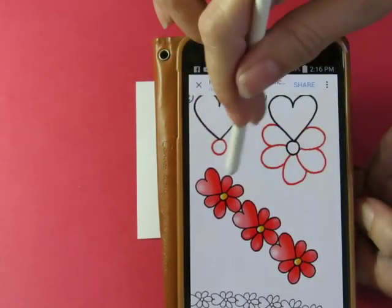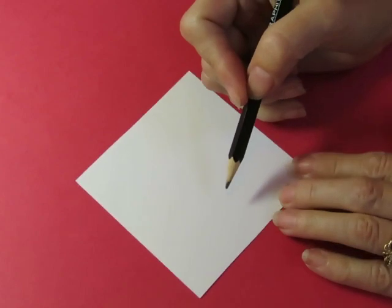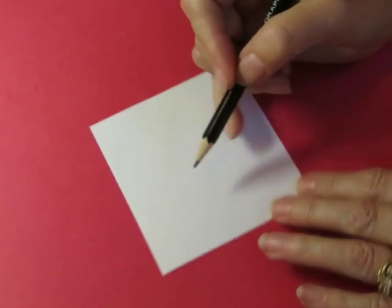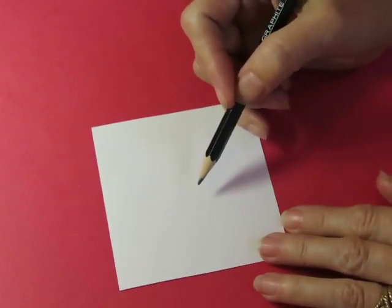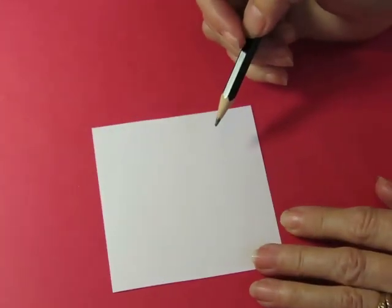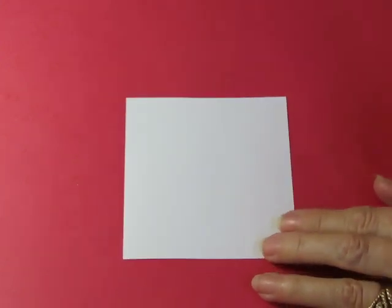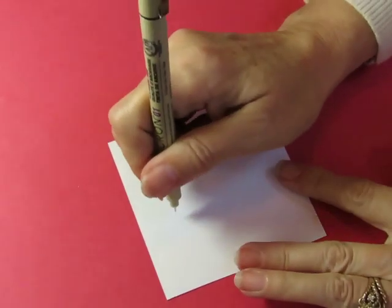I may just do a couple like that and just do them across my page here. See what we end up with. I might just make one big one in the middle. I think that's what I'm aiming for today.